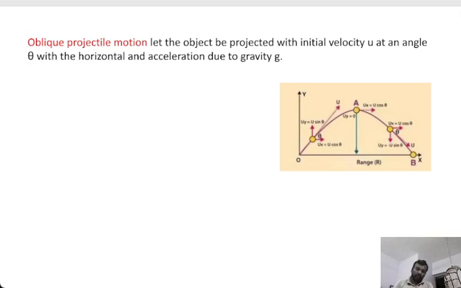Okay, now entering into oblique projectile motion. Generally, you know that when a ball is thrown into the air, every person observing the ball sees it travel along a curved path, or parabolic path. Today you will prove that trajectory motion is a parabolic path. Let the object be projected with initial velocity u at an angle theta with the horizontal. It moves under the influence of the gravitational field along a parabolic path. Such projectiles are called oblique projectiles.